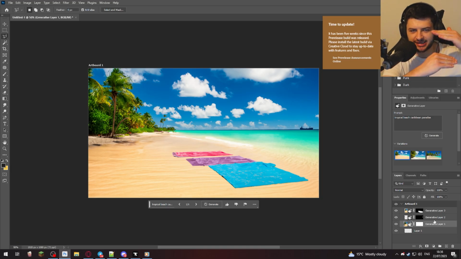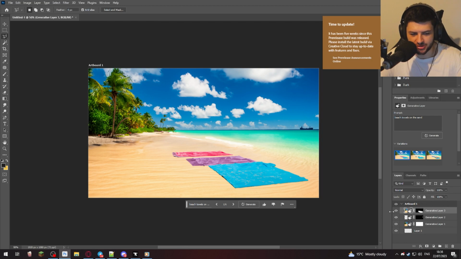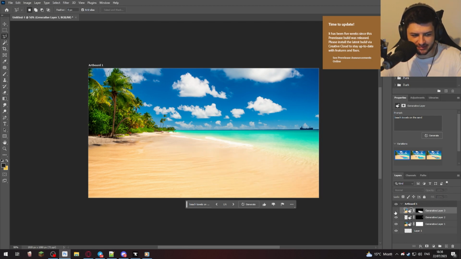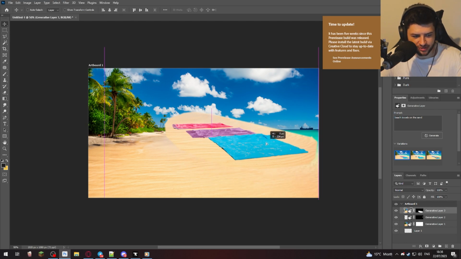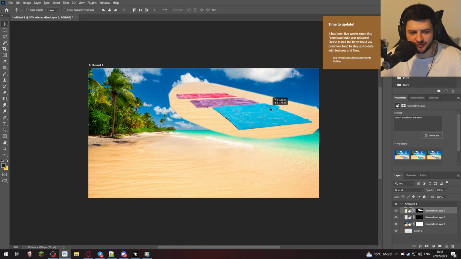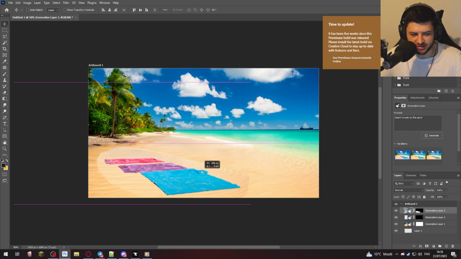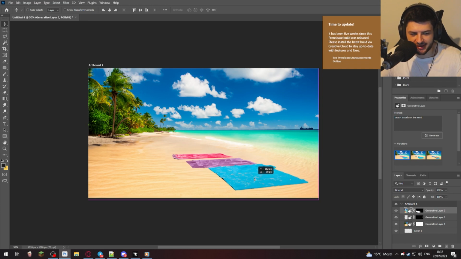And this works in a layer-based fashion, obviously. So if we would generate something on this layer, then it would generate it on top of that image. So as you can see here, if I press hide, we can obviously hide a generated object. But if we move the generated object, you can see it does actually use part of the previous layer to blend it in. So it's actually using some of this sand layer to generate this image. So if I move it, it's not going to be transparent. I can't move it to a different portion of the image and it still looks realistic. It's actually generated in place.